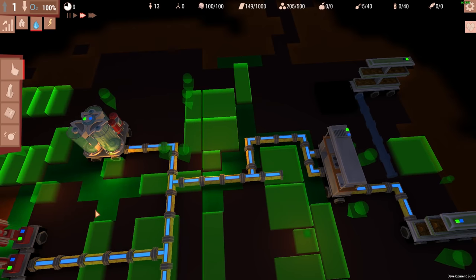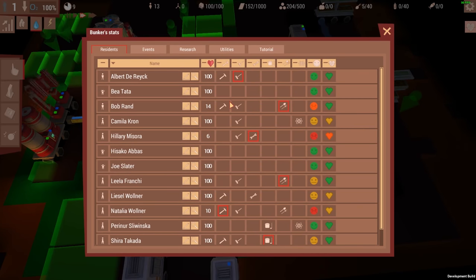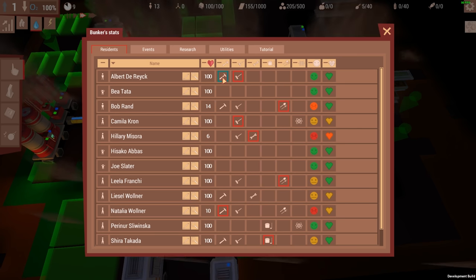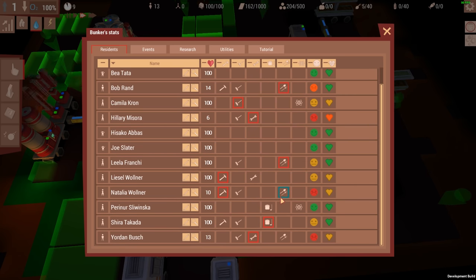All right, what's going on here? No one has built that yet. I don't know where our builder is. Okay, you can be a janitor, so you can now be a builder. Go over to building. Nope, building. There we go. And Liesl, why don't you go be a builder too?